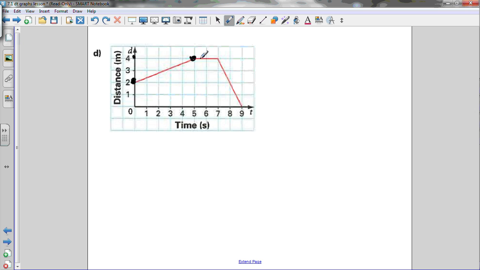And then for about 1-2 seconds, the distance from the sensor is not changing, so they're not moving at all. And then for the last couple seconds here, we have a steep line falling down to the right, and it's a straight line, so that tells me they're moving at a fast, constant pace towards the sensor.